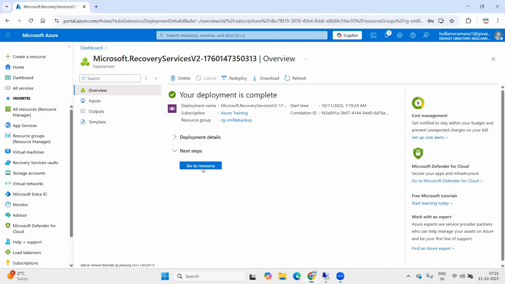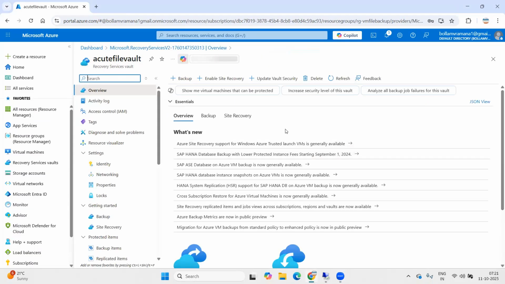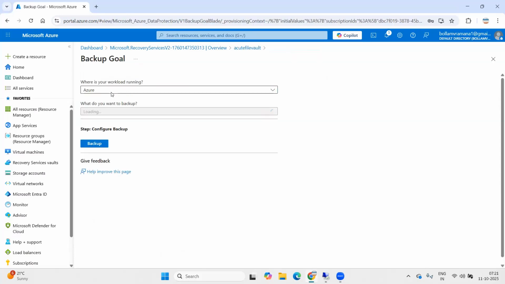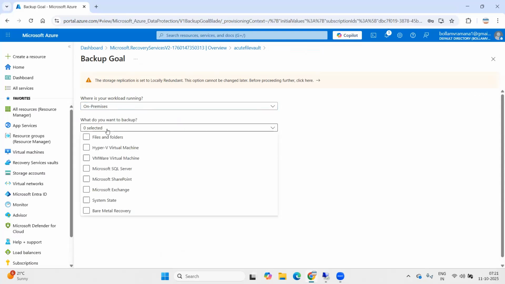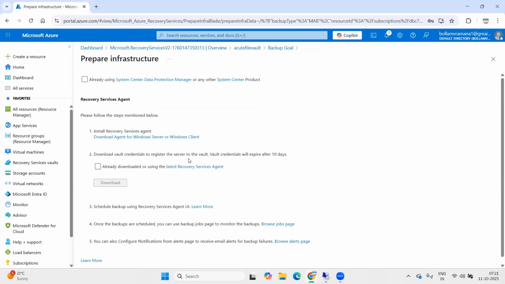So let's go to the vault and click on backup. Here select on-premises and select files and folders, prepare infrastructure. It is going to provide you a link to install the MARS agent.